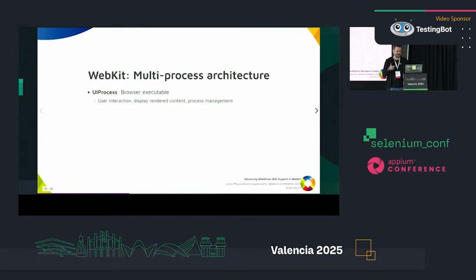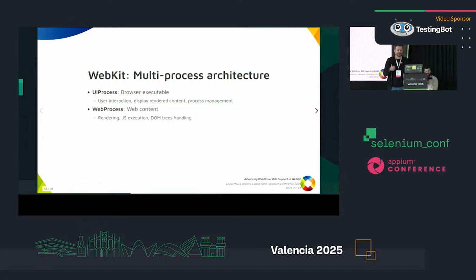It's Safari, GNOME Web, MiniBrowser, etc. It's in charge of indirectly handling user input, display, talking to the system compositor to show the rendered pages, the chrome of the borders of the browser, and managing all those processes that will be running.